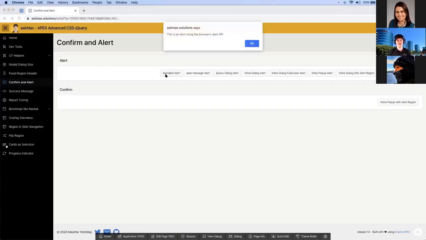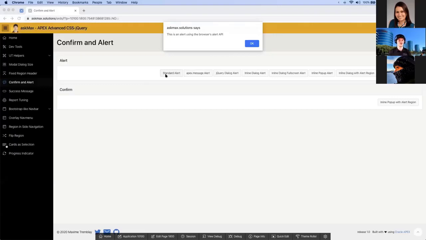But the downside to this is that each browser can implement that differently. In this case, it's an alert message, and each browser can show the alert message differently. I'm using Chrome, and Chrome is using the domain name as the title of that alert message.